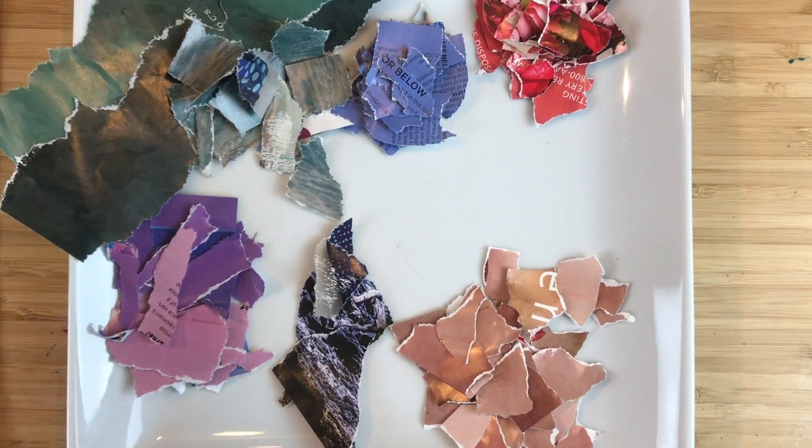What I would do is have the kids go through and pull out things that they're attracted to for the colors, then rip them up or cut them up into smaller pieces and make piles by color, so when they go to do their collage they can just reach over and say, oh, I want some of that purple or pink or green. Challenge them to not just look for solid colors, but to look for textures and interesting things. For instance, this is a page out of a magazine — an ad for deodorant — and I love this blue color. You could rip around the words or include the words and use the blue color, make a blue pile. This was out of a magazine, a photograph of Mount St. Helens — it's got some really fun different colors, but also some really fun texture.